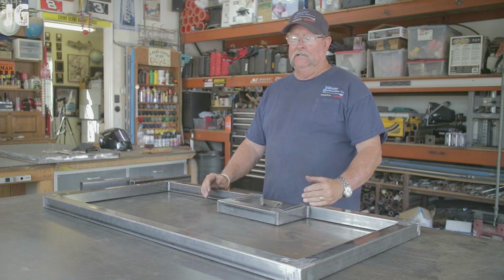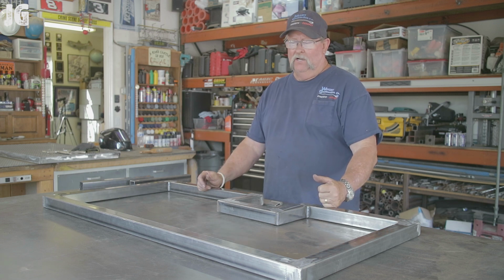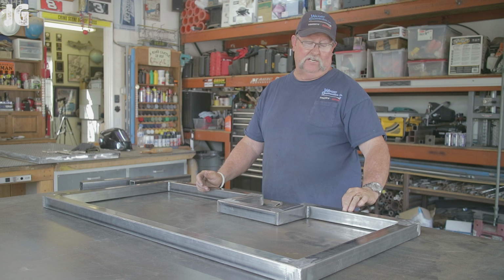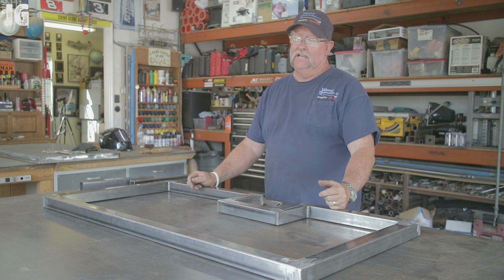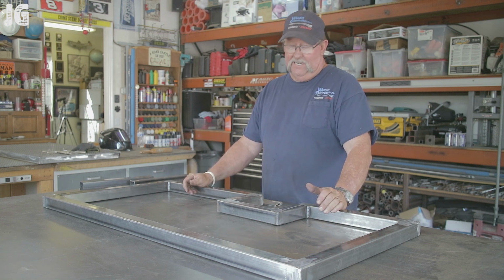complete, and I had an opening as 49 inches square. So I did my measurements, and I figured I would make each door 24 inches. That's 48 inches. That's giving me about 3/8 of an inch for the gap in between the two doors when they close, and maybe another 3/8 at the end down there. I had a little adjustment. I had a little room, which I thought I did.